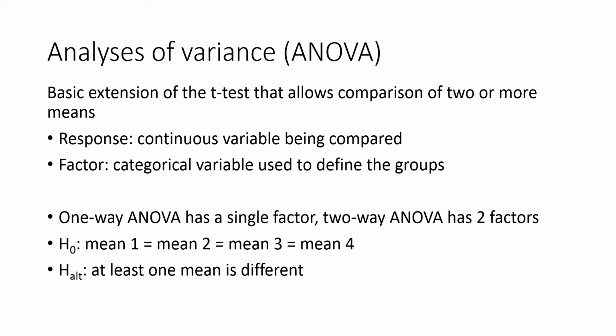And in the case of this, your null hypothesis is that all of your means are equal. Your alternative hypothesis is that at least one of these is different. And think about what that means. Your statistical test here is just saying that one of your populations is different from the other, or maybe multiple populations are different from each other. And in order to get at which populations are different from each other, you have to do a subsequent test.